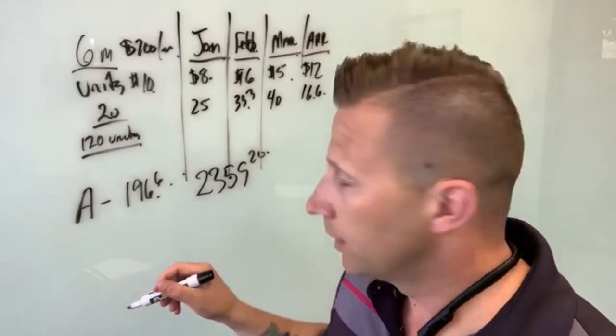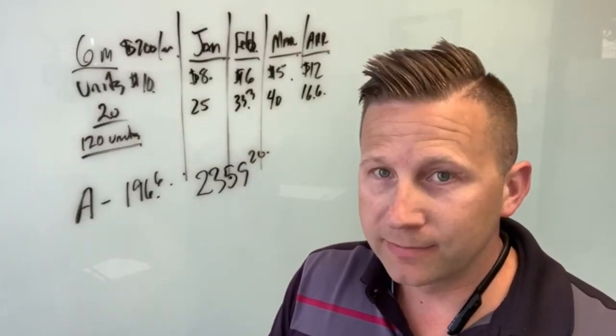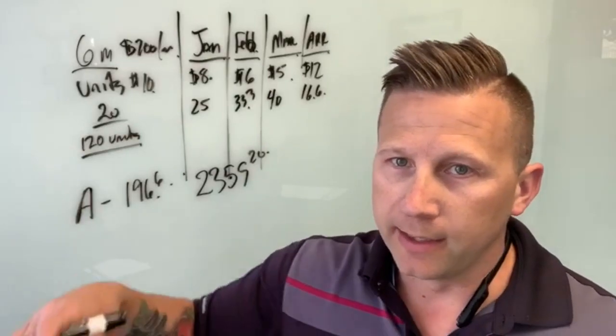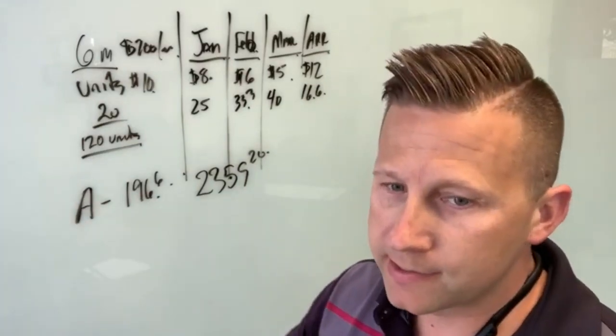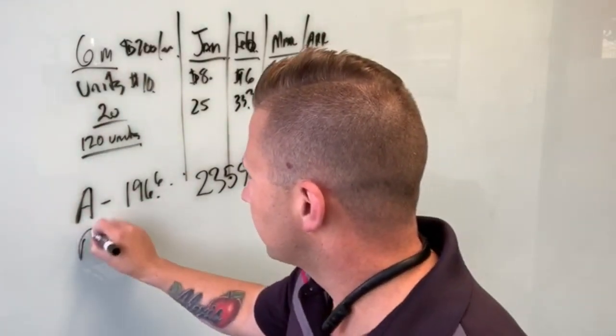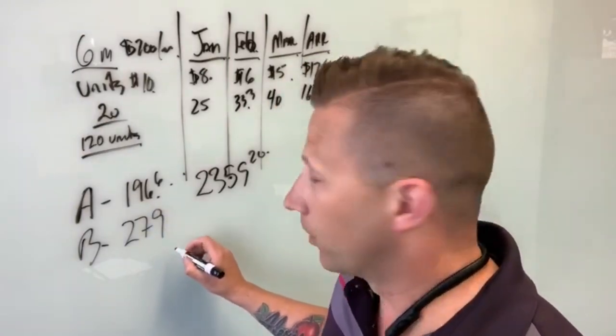But the world did go crazy, and it went like this, and you had some discipline and you kept putting your 200 bucks away. Here's what the difference would be in Scenario B: you ended up purchasing 279.9 units.